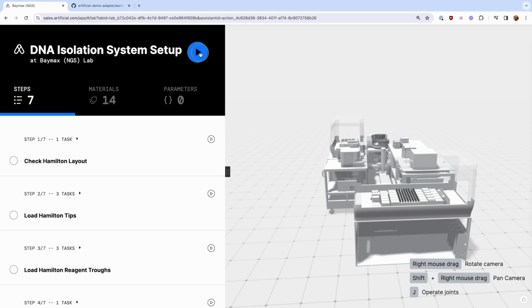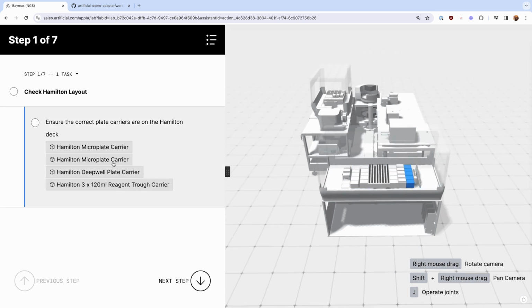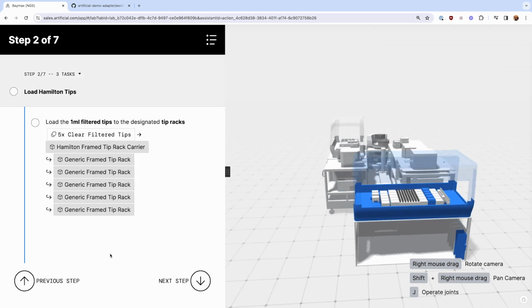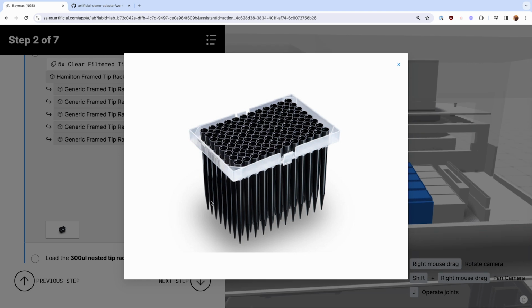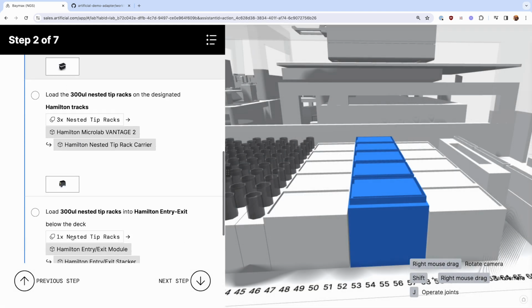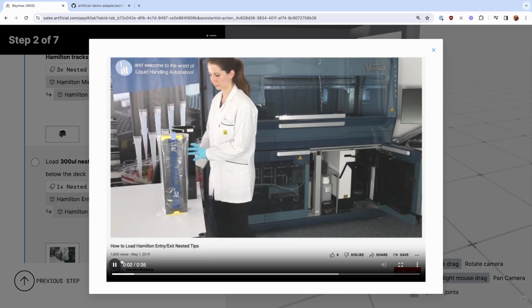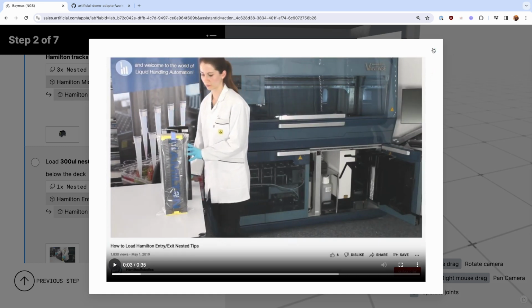When I run, this will walk me through all the steps needed to set up the system. We create these really rich digital guides that essentially bind the instructions to locations in your digital twin. So if you want to make sure you put a plate in the right carrier, we can show that. You can also add images if you want to help somebody grab very specific tips or something. You can add video to help describe infrequent or fiddly tasks. Maybe have a scientist or help with error recovery.